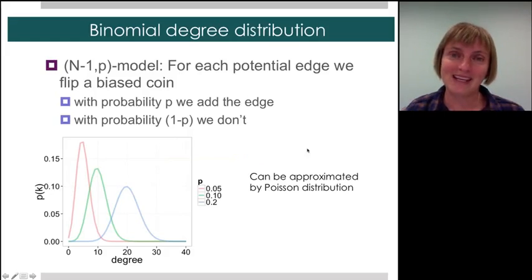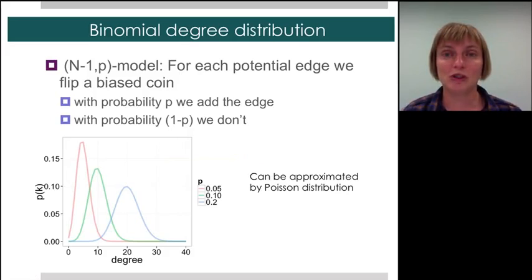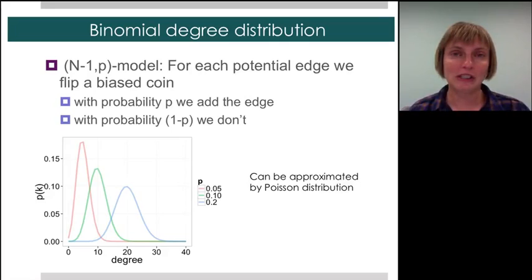But one thing that is clear and elegant is the degree distribution, which you can derive mathematically, and I show this in greater detail in the mathy version of this lecture. But basically, each node is going to look at n-1 other nodes in the network, and it's going to flip a biased coin. With probability p, it's going to have an edge to that other node. With probability 1 minus p, it won't.